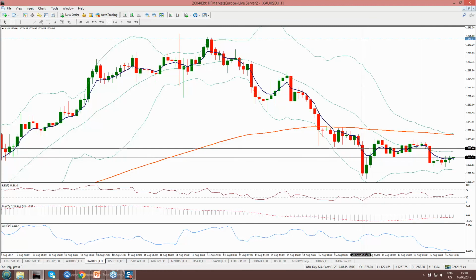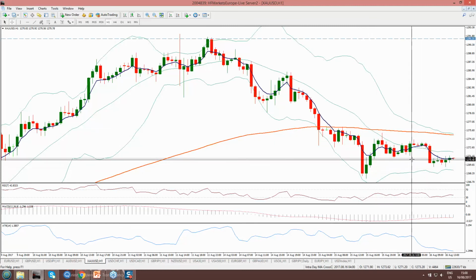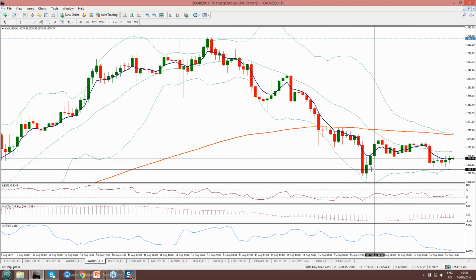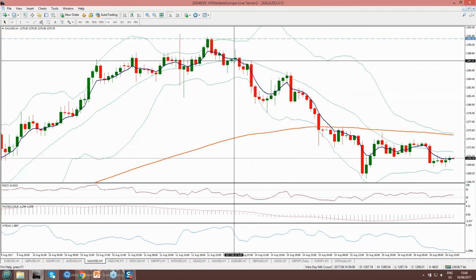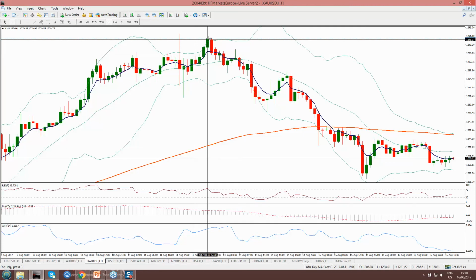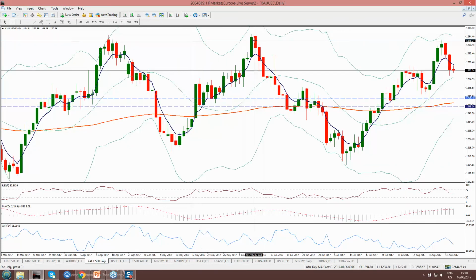Probably why we had this big down move here under 1270. And 1270 now becomes our new pivot point. So again, very clear moves there. Can you see how that's played out? Rally to the top, and again up the higher time frame, you can see, were we going to go higher?